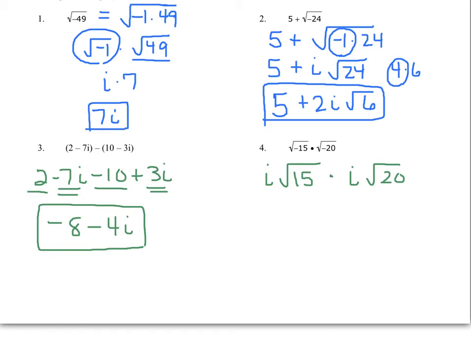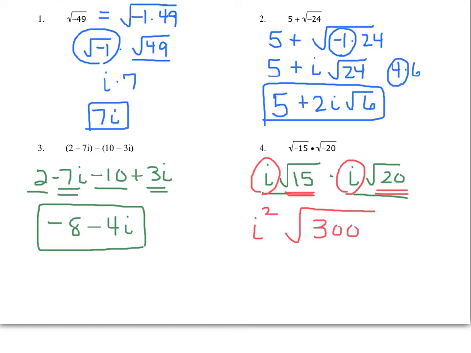Then you can go ahead and do the multiplication with the radicals. So the i is going to multiply the i, and that's going to give you i squared. And as we multiply the radicals by each other, radical 15 times radical 20 is going to give us the square root of 300. Now we come back and evaluate that power of i squared, which is a negative 1. And the radical 300 we're going to think of as 100 times 3, so we can take out a 10. And now we can see that the answer is negative 10 radical 3.